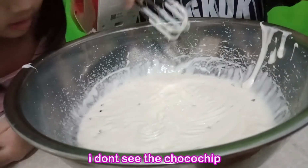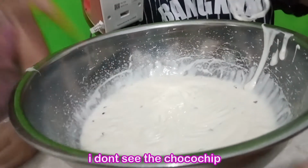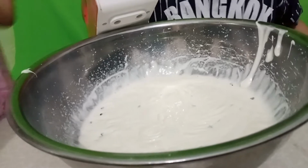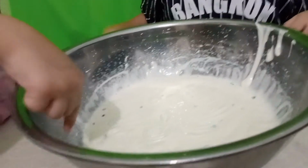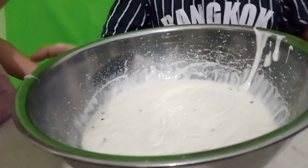I still see those chocolate chips right there. Ouch! Sorry. Okay, there's still some chocolate chips around. Come on.